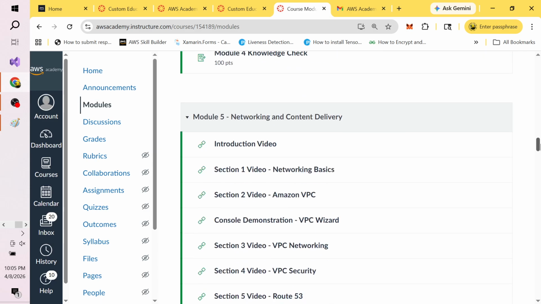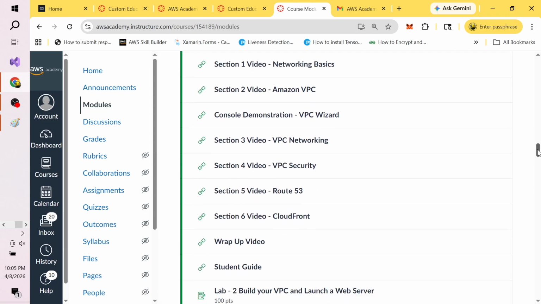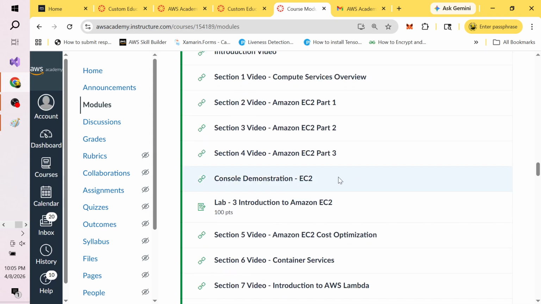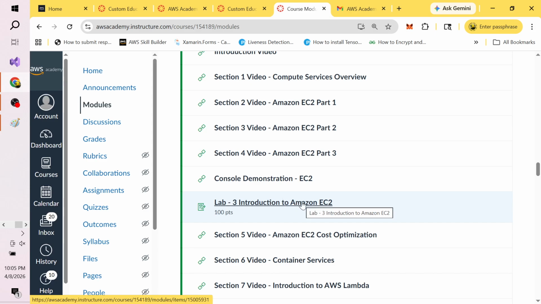One of the labs is this VPC, and then EC2. If you repeat these steps in EC2, you're essentially creating a website. That's the first step that I spoke to you about.